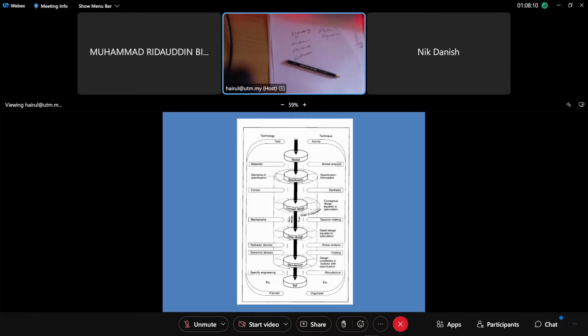So your information finding tu kena betul. How you define it, nanti kita ada step, kita stage. How you elaborate your information, you compile your information. Then kemudian you produce your specification. This is what you call specification. This is very important. Specification ni, you set a list of requirements for you to generate ideas. Make sure when you generate ideas, you follow all the requirements that you set in the specification.